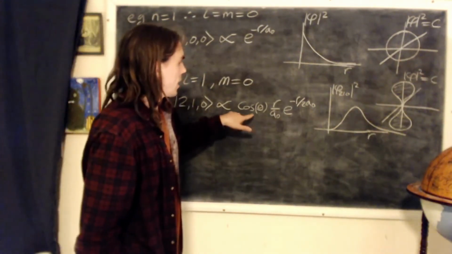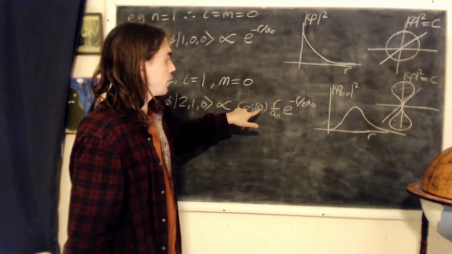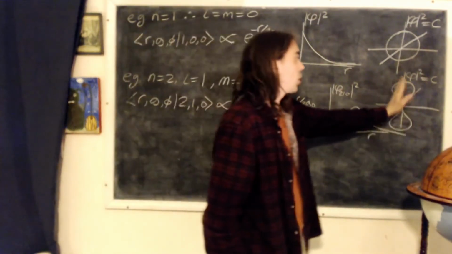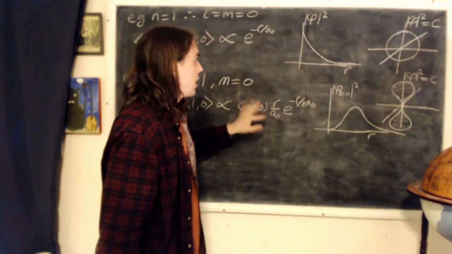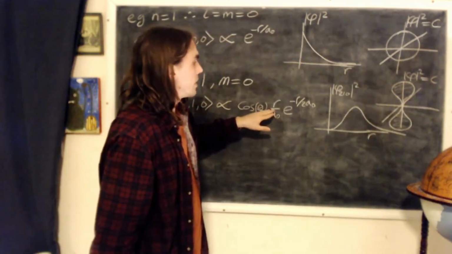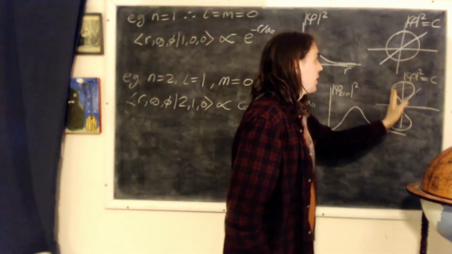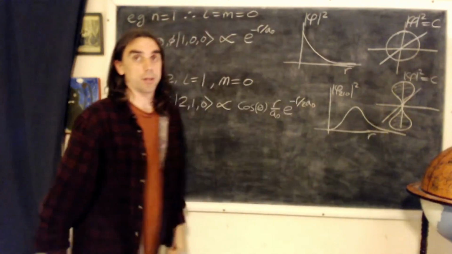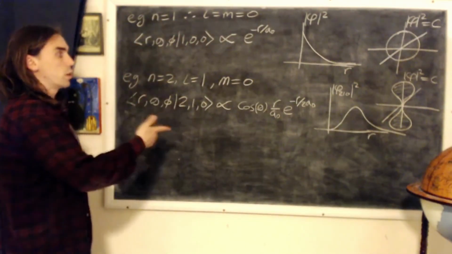So when cos squared theta, because we need to modulus square this, when theta is 0, that is up at the top, or when theta is pi at the bottom, this is a maximum in theta. And we see that it must be 0 towards the bottom here, and so it must be something like this. So two bulbs along the z-axis.